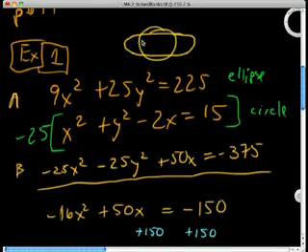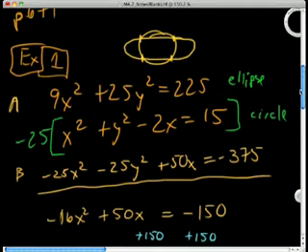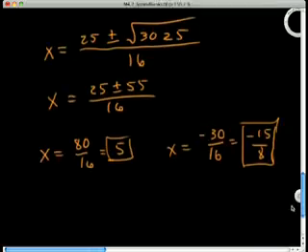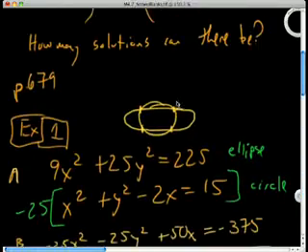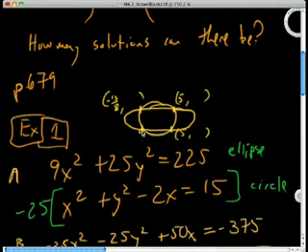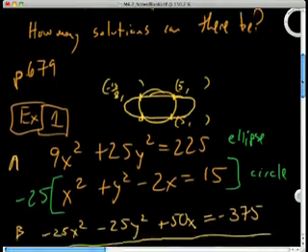Little Saturn planet here. What I've just found out is that these x coordinates and these x coordinates, notice I've got 2 sets, and I wouldn't be surprised that these 2 could be the same and these 2 could be the same. But what I've found out here is that the x coordinates of those points, 2 of them are at 5, likely, and 2 of them are at negative 15 eighths, likely. So that's what's actually occurring is, let's say both of these points have 5 comma something, and let's say this point has negative 15 eighths comma something, right? And the same as this one. So that's what's occurring. So I'm not surprised that I could have more than 2 possible values for x.